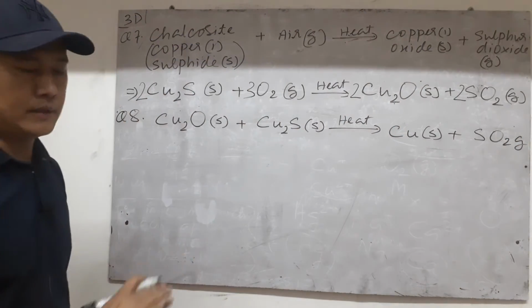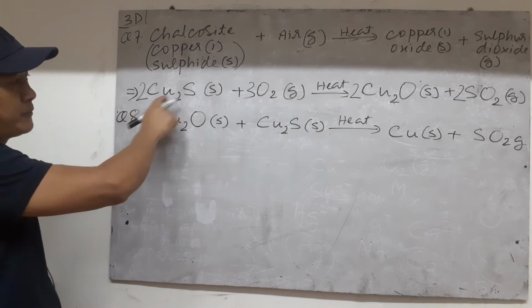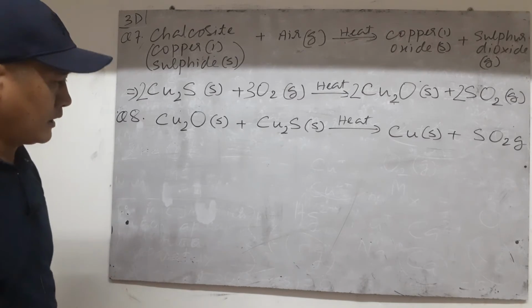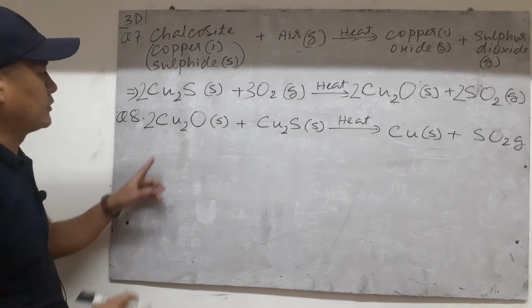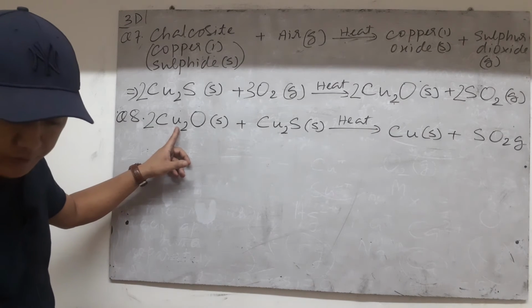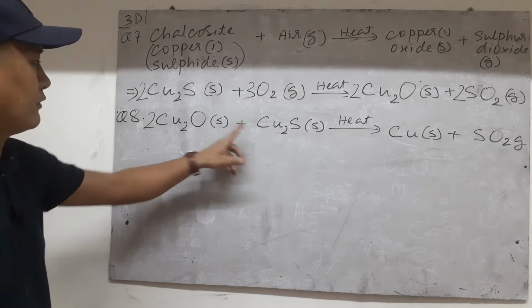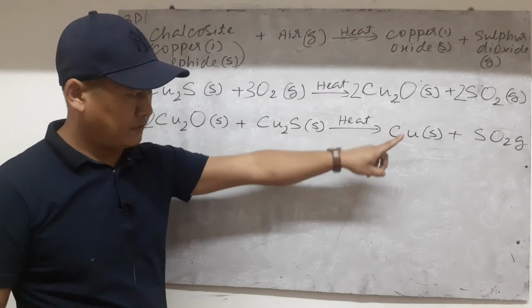So in this test, there are quite a few of them where we memorize the left side. It will really help us, instead of trying to balance it, which is a little bit difficult. So memorize this one as 2 molecules of copper 1 oxide and 1 molecule of chalcocite. This is correct, 2 and 1. So know that these reactants are correct and use them to balance the right side.